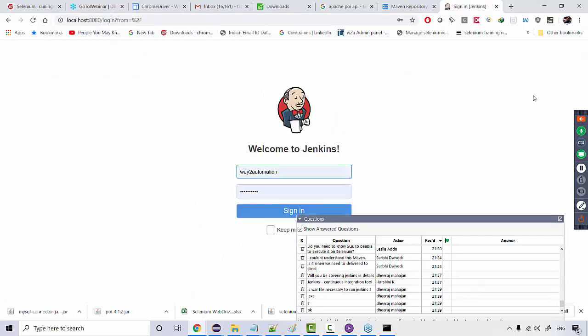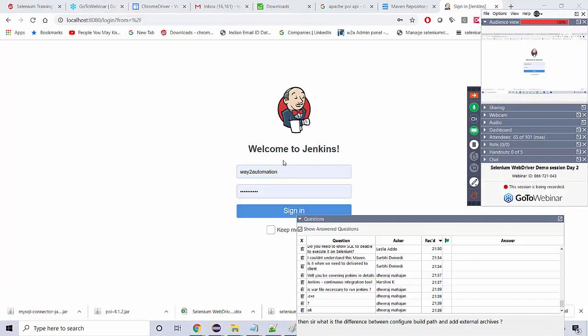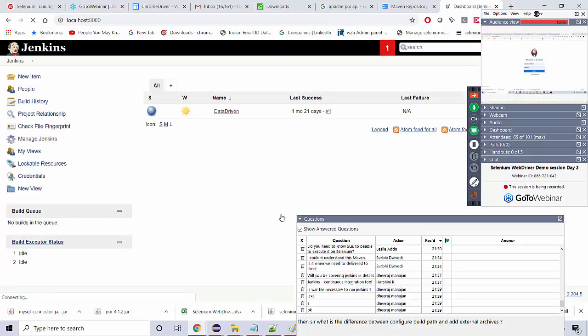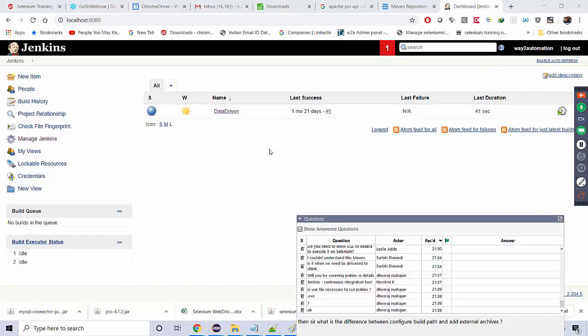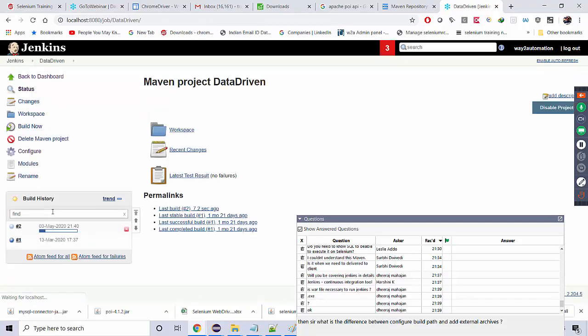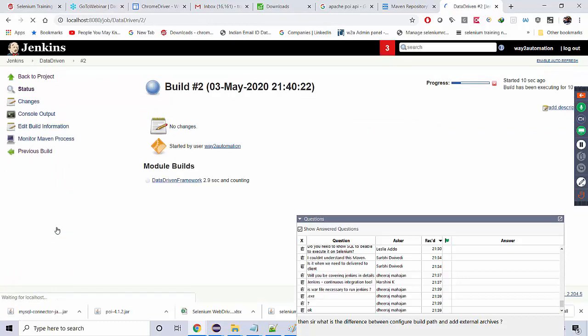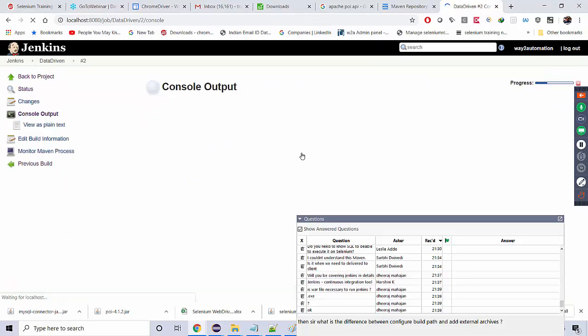So this is how the Jenkins UI looks. The client will get his username and password, and he will just sign into this UI. This is a similar project which you're going to configure on Jenkins and give to the client. The client's task is just to click on schedule build, and you're going to see a build triggered over here. See, a build is triggered. Let's see what is going on inside this build. I'll take you to this console output.